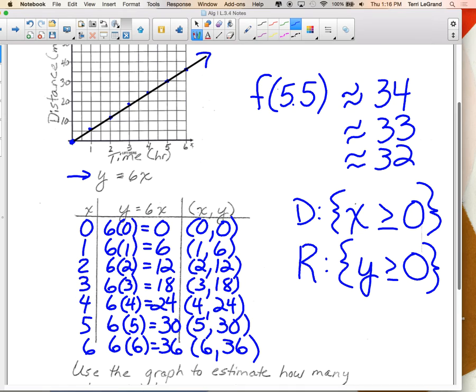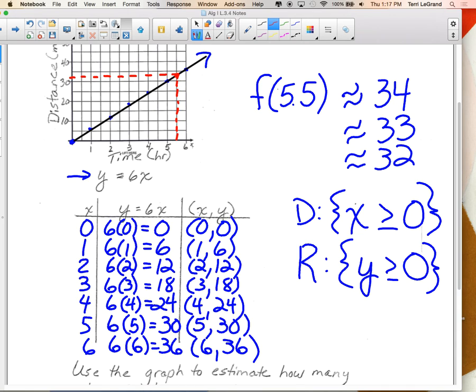So what do we do to get this estimate? So here's what I want you to do right on your graph. No, we're not plugging it in. That's not what we're doing. We're going to 5.5, and we're going to follow it up to the graph. We're going to have to plot ourselves a point there, and we're going to follow it over to the y-axis, and we're going to say, what is my estimate? That's how we use the graph. We don't put it into the function. The function can be used to get an idea if we have a decent graph, maybe a good estimate.